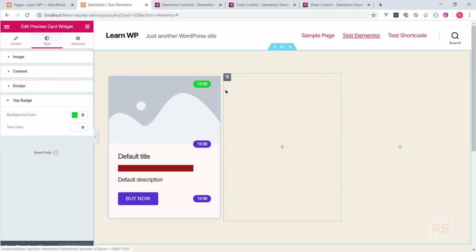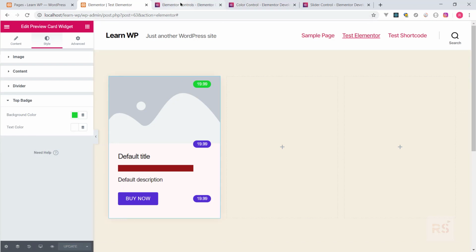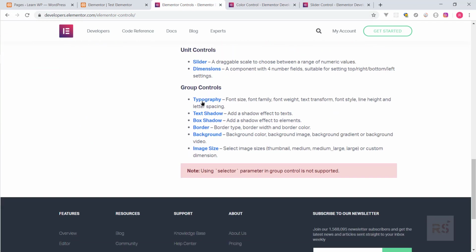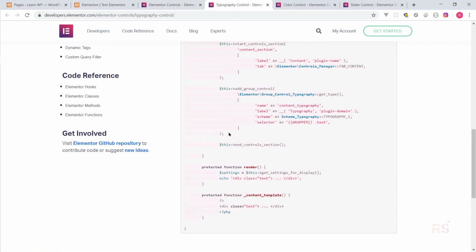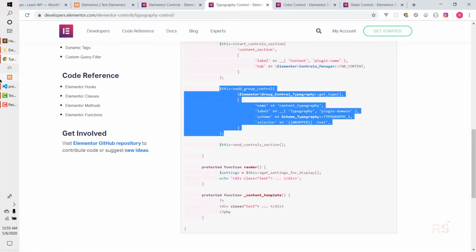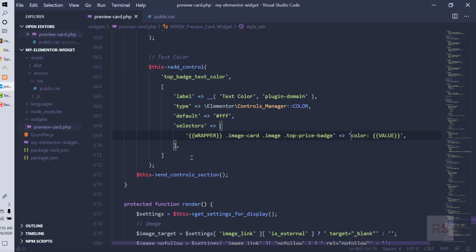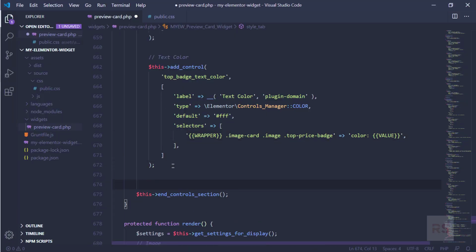So now let's add the typography. So in order to add the typography, we need to use the typographic group controls. So let's open that, and let's just grab this portion of code, go back to the code editor, and let's say typography here.